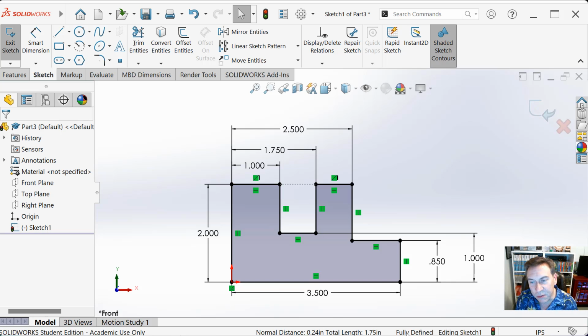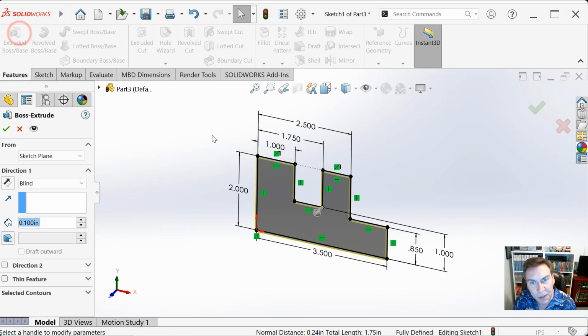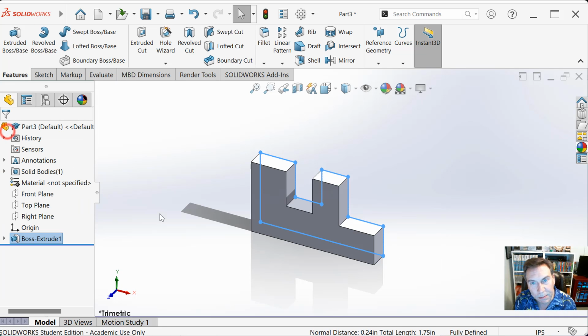All right, and down below here it says fully defined as well. The little minus symbol will eventually change over here for the sketch. Notice the sketch is listed there. It'll disappear. When it's usually a minus symbol, it says underdefined, but it just hasn't updated yet. All right, so now let's go to Features, and Extrude Boss Base, and this is just going to be 0.5, and then hit the green check.